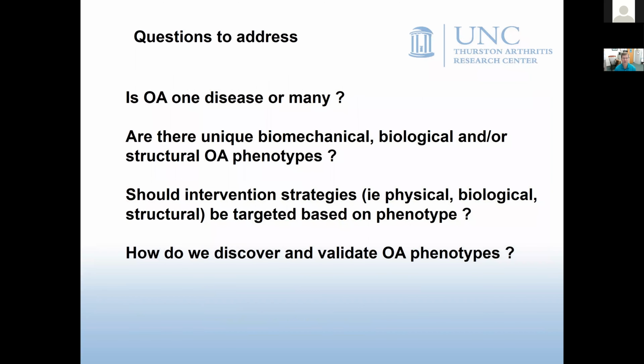So what I'd like to address during the talk today is whether or not osteoarthritis is one disease or many diseases, and are there unique biomechanical, biological, structural osteoarthritis phenotypes? And then should intervention strategies be targeted to specific phenotypes? And then how do we discover and validate these particular phenotypes that we would like to use?